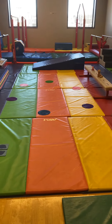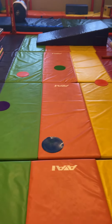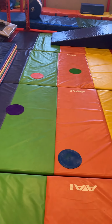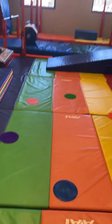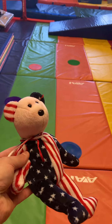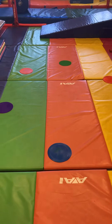Hi everybody. This is Preschool Gymnastics. It's Teddy Bear Week this week. So for warm-up, they're going to go to their listening circles and we're singing a song called Rockabye Bear by the Wiggles. And then there's another song, Teddy Bear, Teddy Bear. So they each will have their own teddy bear. They're going to do the song with their teddy bear and it's really cute. So that's warm-up.